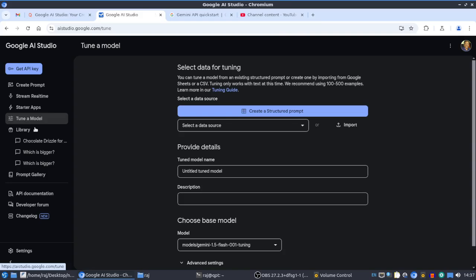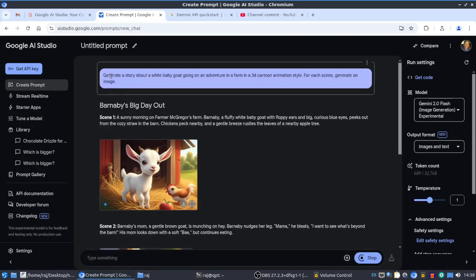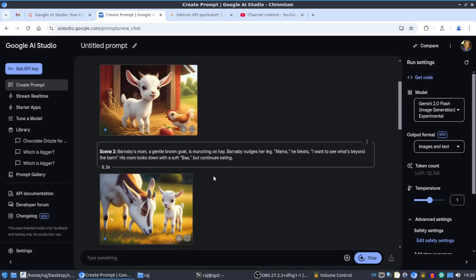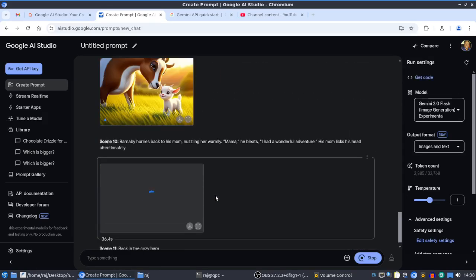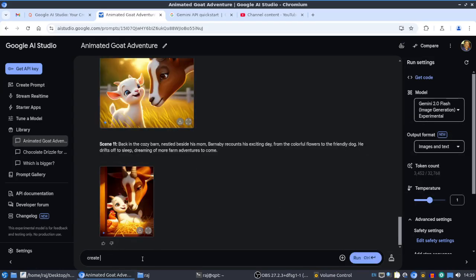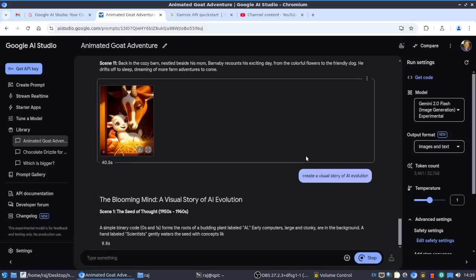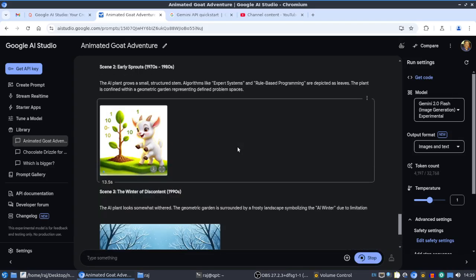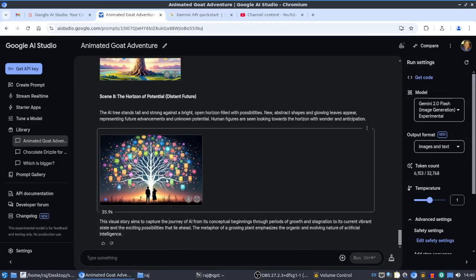Okay, that's the model for Visual Story also. It's really useful: for this prompt, it generates a story and creates the images as well. Internally it's using this model to create a Visual Story of AI. So it will be useful for creating videos also, right? Creating some useful images also. We can download the image.